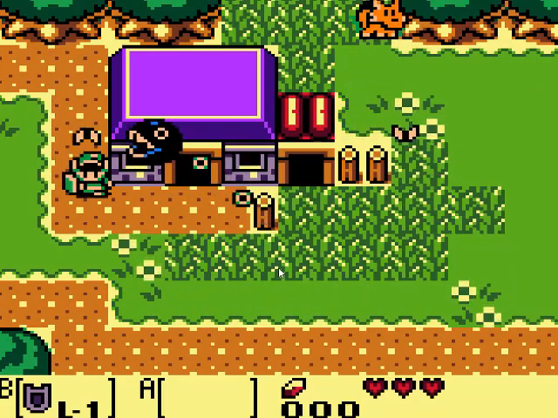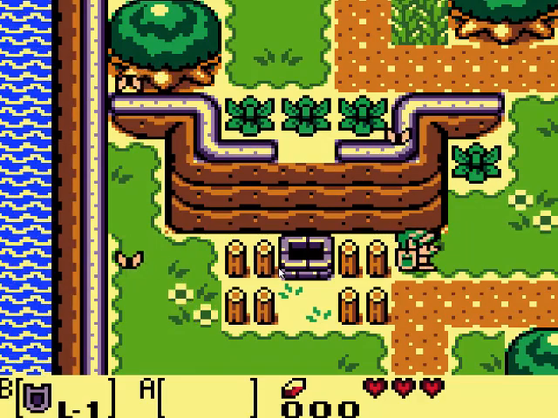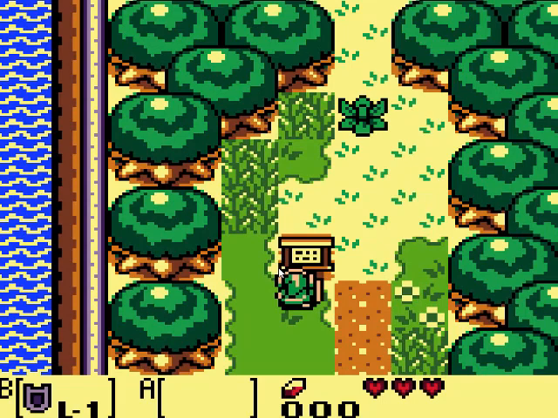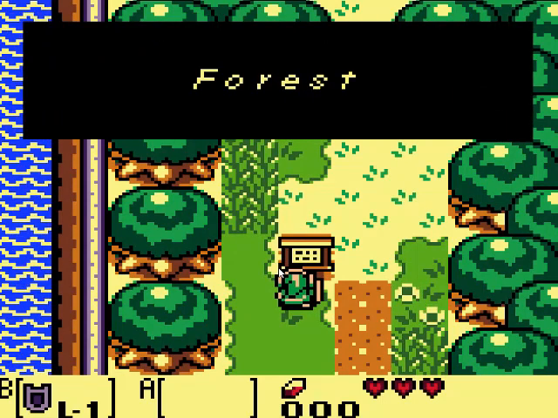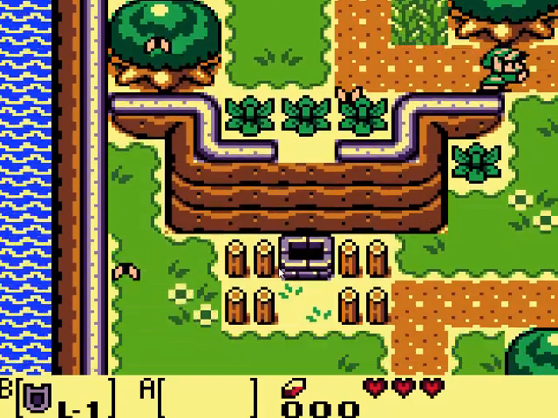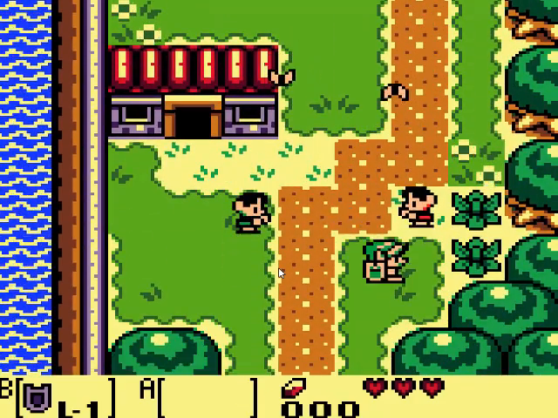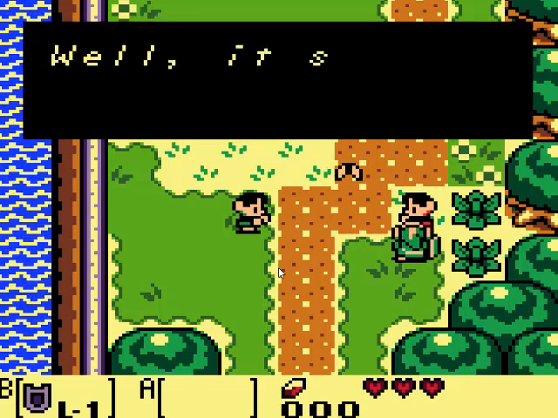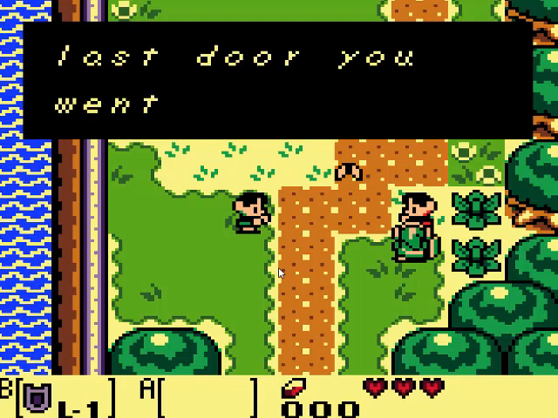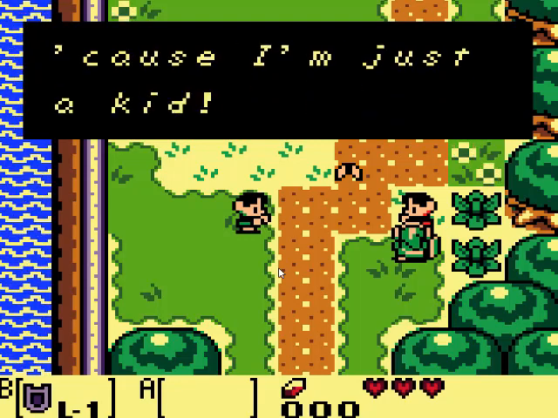I think. I'm not positive, but from my experience, whenever I save and quit with this game, it would hang on the ending. Weird. Mysterious forest. It's a little bit mysterious. Can't go there right now because we can't go through that small piece of grass that we can't interact with. Well, it seems that after you save, you start at the last door you went through. I'm not really sure why that is.